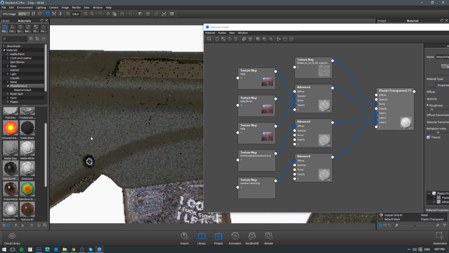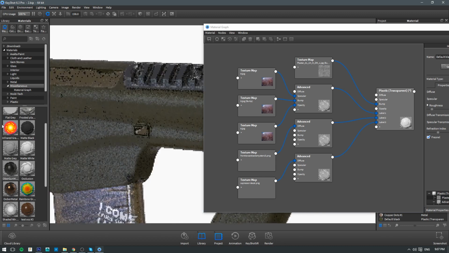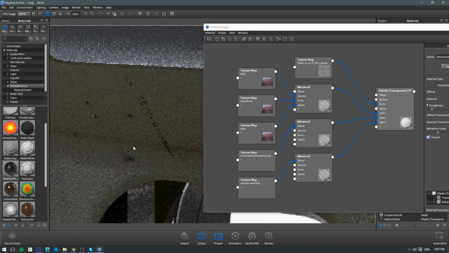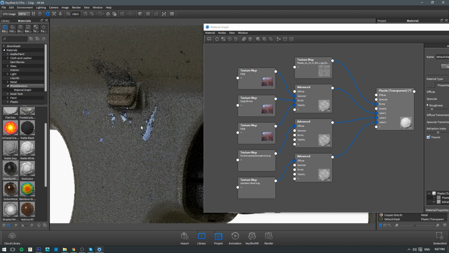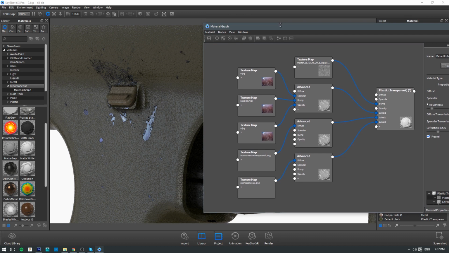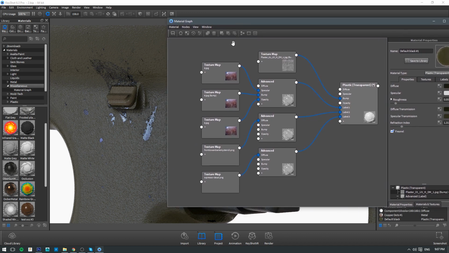Especially, you can see that these scratches have bump, they have their own reflectivity, and it looks like layered materials, like layered shaders, but in reality they're not, because you cannot combine shaders, as far as I know, in the current version of KeyShot. But by plugging the same map into specular, bump and opacity, you can get some interesting scratches.